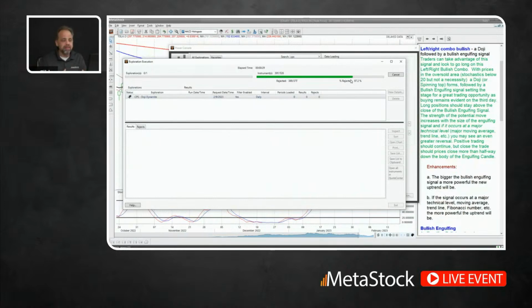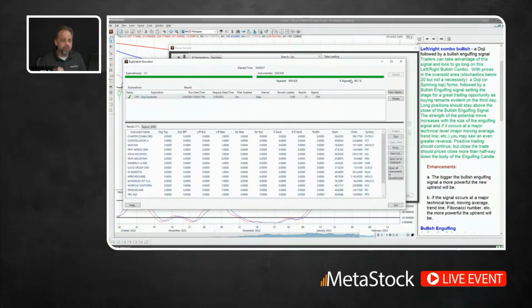This is going to give me that list, so we'll let it finish. As you can see, it's not taking very long, and pretty soon we can focus in on what the results look like. And it's that easy. It's done already. This is literally a scan I run all the time. So right here, you've got 509 stocks we don't care about. Those don't have an opportunity today. You have 17 that have an opportunity.